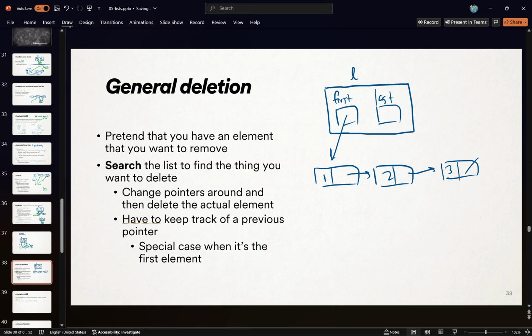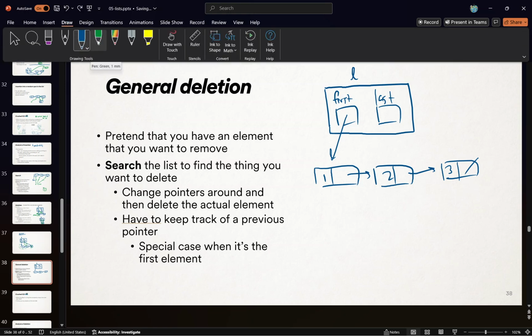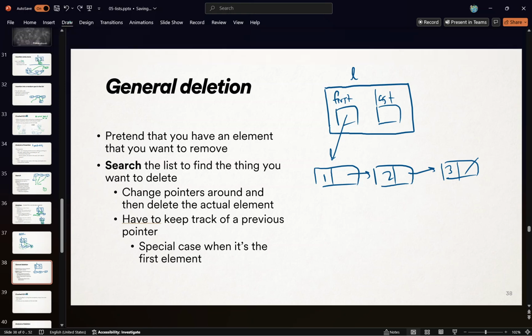So the process is going to be, you have to do a search, I guess, because somebody could have given you a pointer, but they would have had to find it through searching anyway. Like, where is this node you want to delete? So search for it, go and find it, and maybe it was in the middle somewhere. All right, so you need to know that that node exists. You got to iterate to it, I guess.